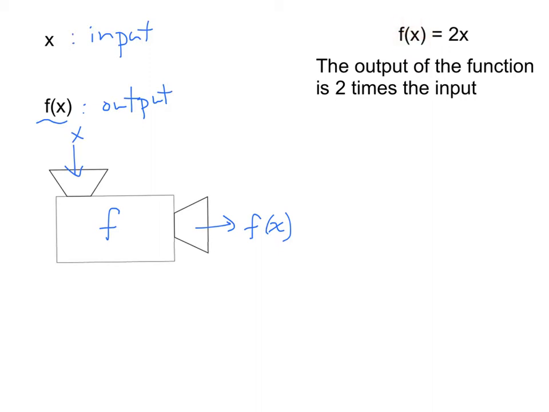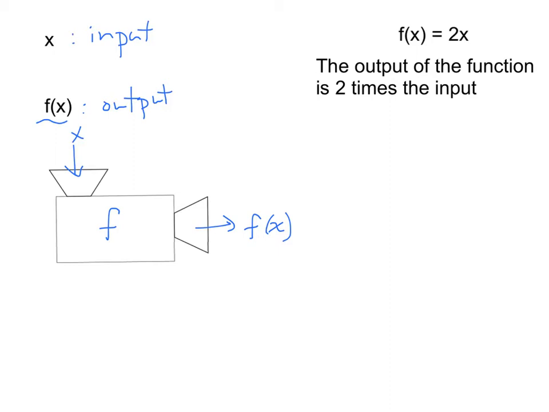Okay, so right down here, I wrote down, what does this sentence mean? If I were to write that out in words. So this right here, I would read it this way. The output of our function, that's this, the output of our function is equal to 2 times x, which is the input. Okay, so the output is going to be 2 times the input. So think about what that means.